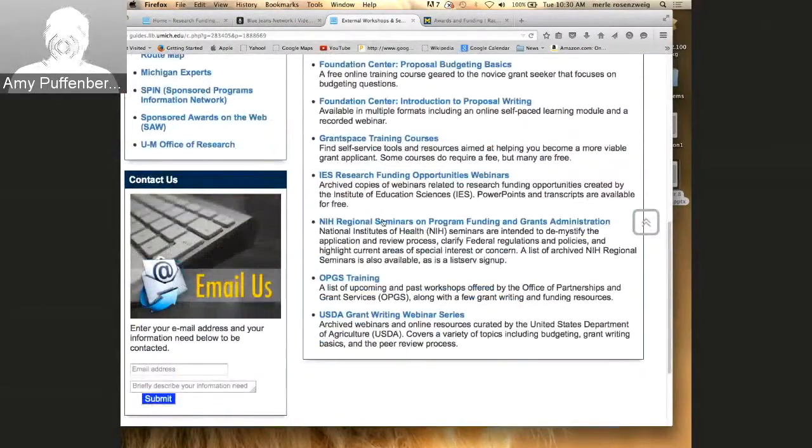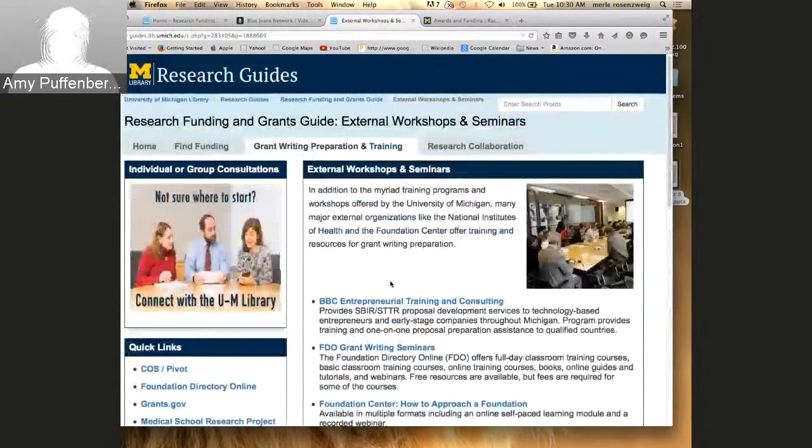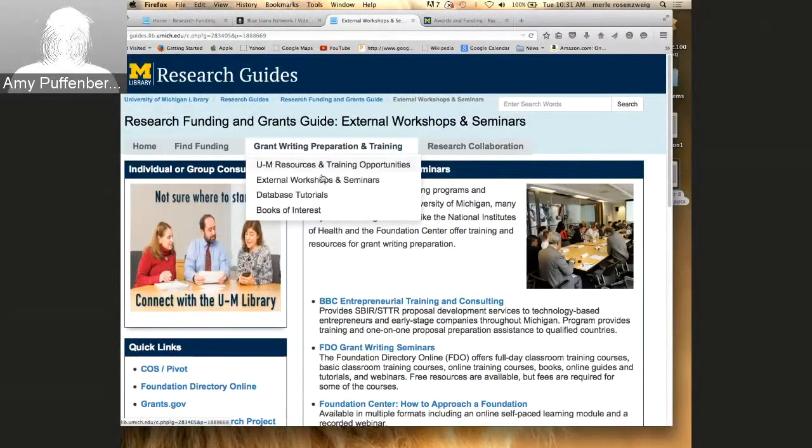So here are some of the others, NIH regional seminars. If you can get down to, might apply for a funding opportunity for travel. You go down to NIH to take this on site. But a lot of these are webinars. So I would encourage you to look at them, see what options are there. And here are the database tutorials.